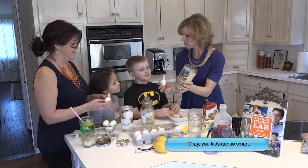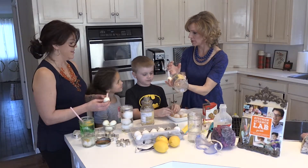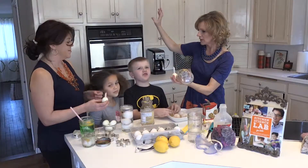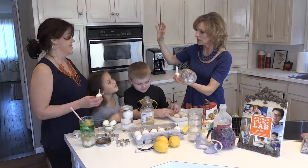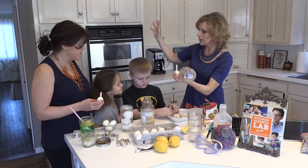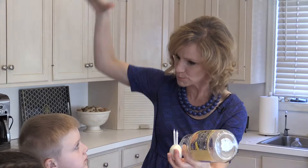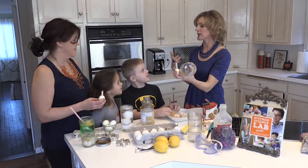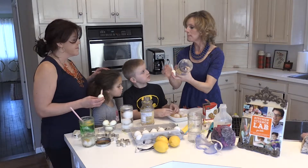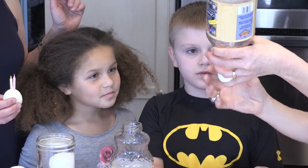When the candle goes out, the air cools off really fast. When the air cools off really fast, the pressure inside the bottle drops. You've heard of the atmosphere, right? The atmosphere around us — it's kind of like we live under a giant swimming pool of air, and we're at the bottom, and all this air is pushing down on us. Our bodies are built so they can survive in this atmospheric pressure. But this pressure will actually push up on this egg and push the egg into the bottle.